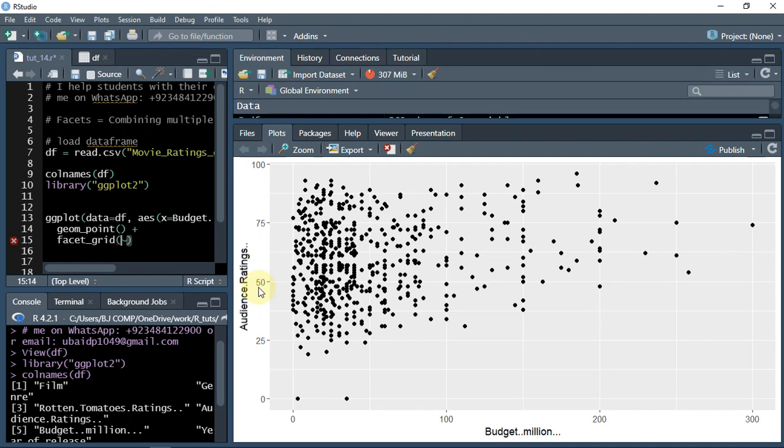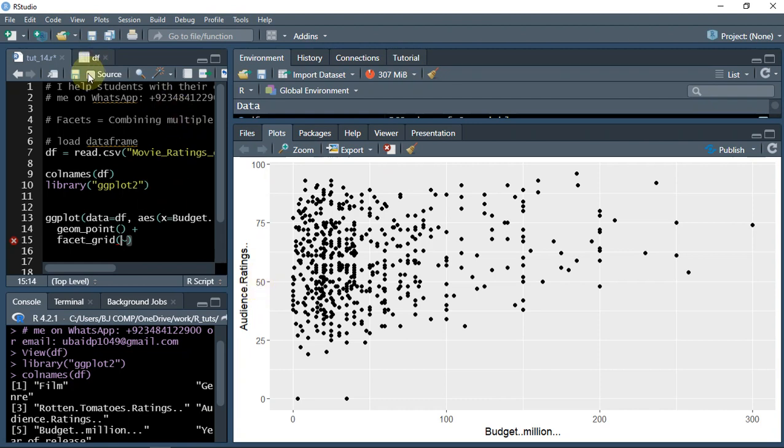I hope you note this sign. It's just below the escape key on your keyboard. Press shift and then that key. Whatever you write on the left hand side will be rows, and whatever you write on the right hand side will be columns.